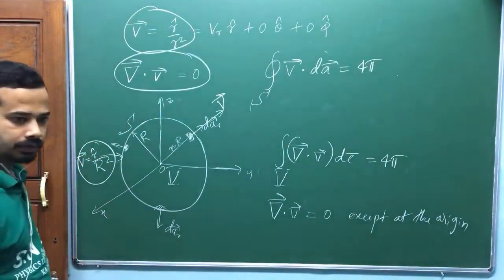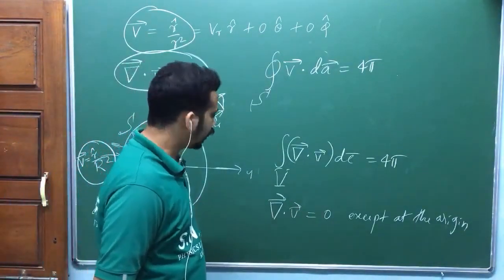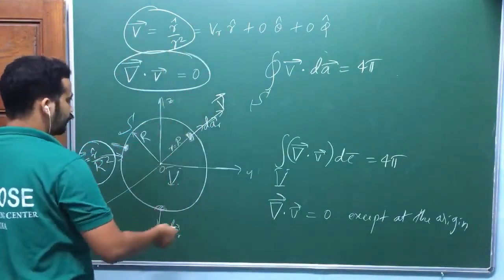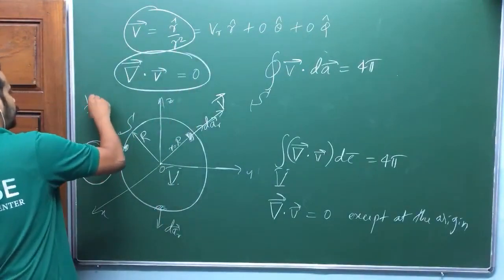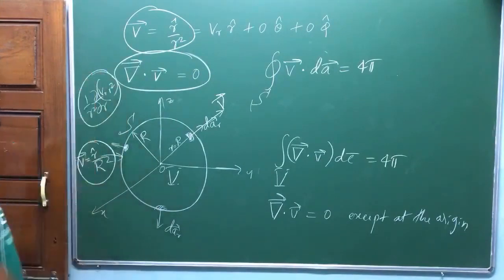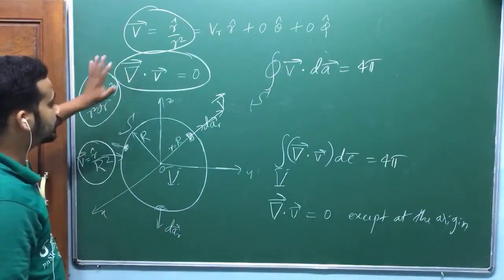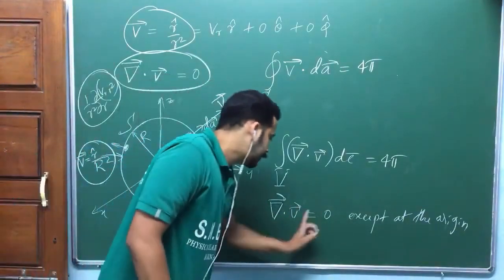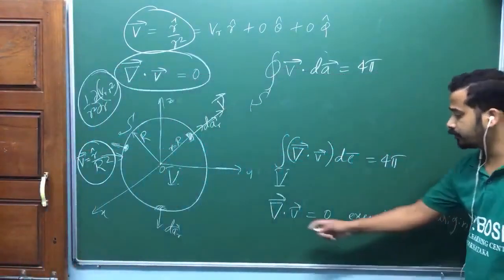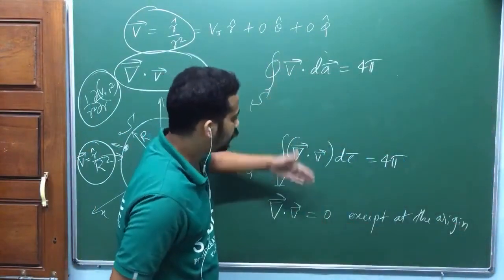So it will not possess a derivative. But other than the origin, this vector field is well defined. Again, you can use your formula, 1 by r squared, dou by dou r of r squared v_r, in the case of spherical coordinates. Whatever the formula, you can use that, but except at the origin, okay? So that's why we can say this is 0 except at the origin. Then what is happening at the origin? What is the value of this at the origin? That we need to fix from this equality only.